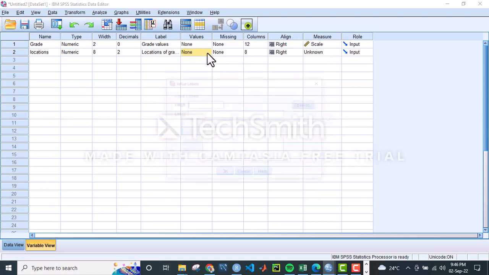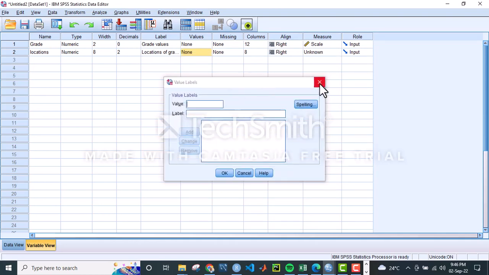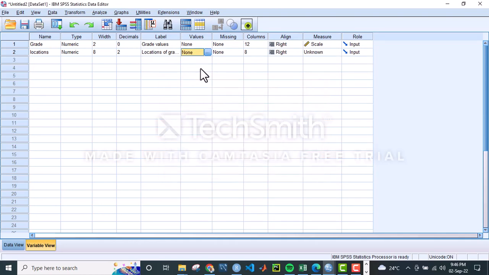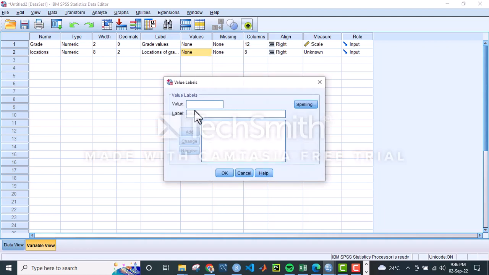Anytime you use a code, you must interpret the meaning of the code under values. You can see values, so click on it. One is Adó-Èkìtì.